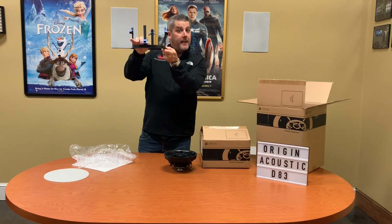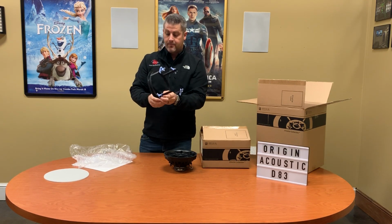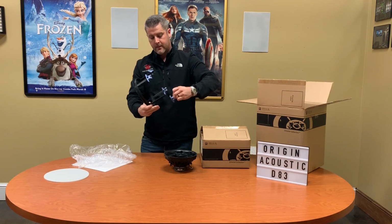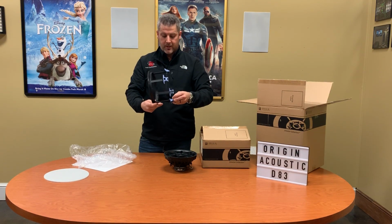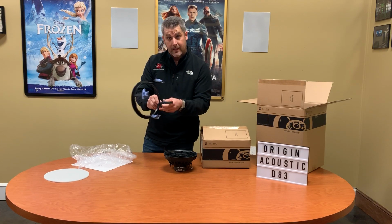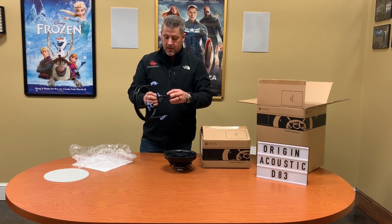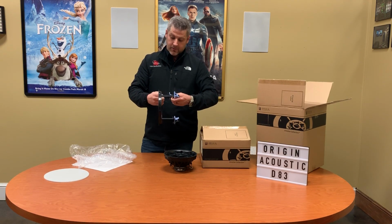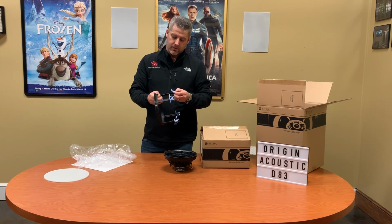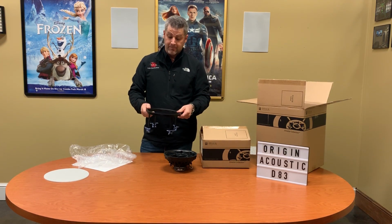You go, oh, you know what? I need to take this ring out. You push on this little button here, and the tube comes off, so you can replace it as well. What else is cool is there's these little screw terminals right here. You can actually replace this ear, if you did break this thing. These speakers also have a lifetime warranty on them, which is killer. So if you're ever changing out amplifiers, you're not having to cut new holes in your ceiling.